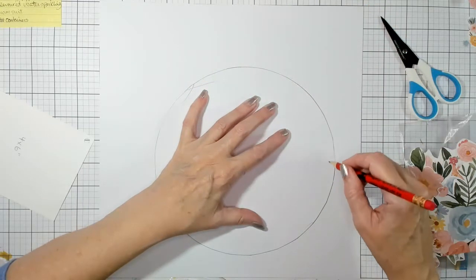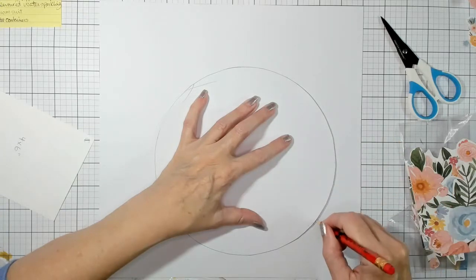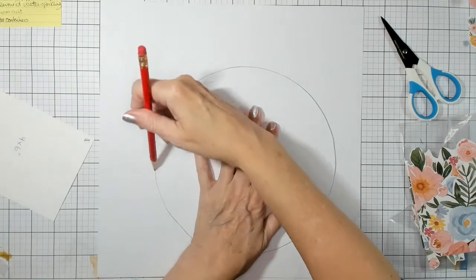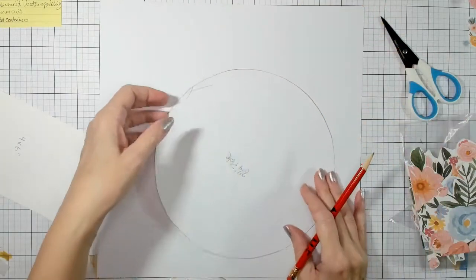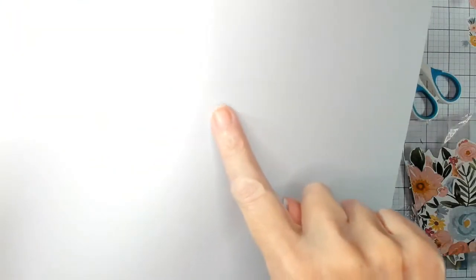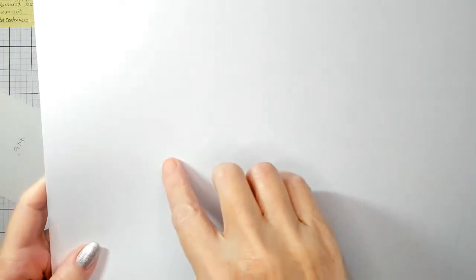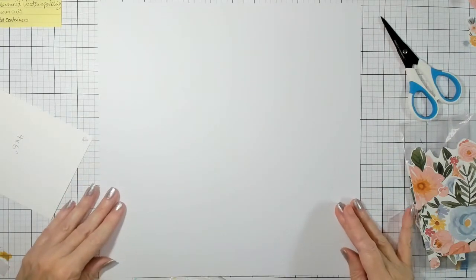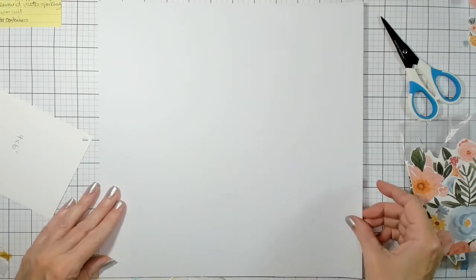Whoops. And it often goes off the paper, and it doesn't have to be exact because it's just what I'm using to follow along. And now you can't even see it, so let me bring it closer so you can see what I mean in terms of just sketching it on there lightly. So you don't see a lot of it, you just see a little bit. It just gives you that idea of there being a circle there, and then you can lay out your flowers accordingly.